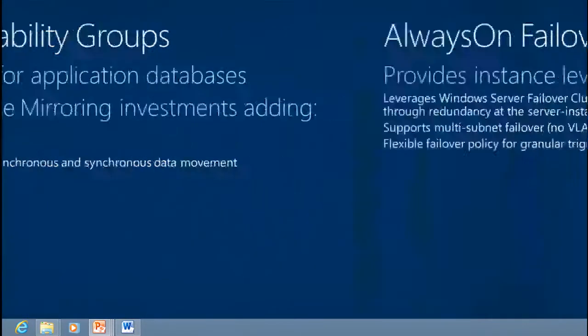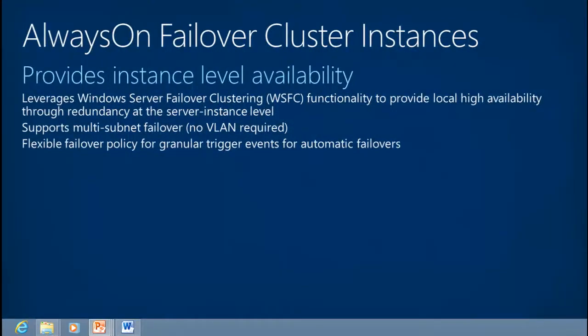The key benefit is multiple secondaries in multiple sites using multiple modes of data replication. So you can have a number of availability groups. It's not a one-to-one relationship. It's one-to-many. You can take all of your content databases and replicate them to one point for a read-only experience and replicate those same to another point for a disaster recovery perspective. So you can do reporting in one site, knowing that you have disaster recovery in another, and production in yet another. So you have three copies of your data being used for three unique purposes.